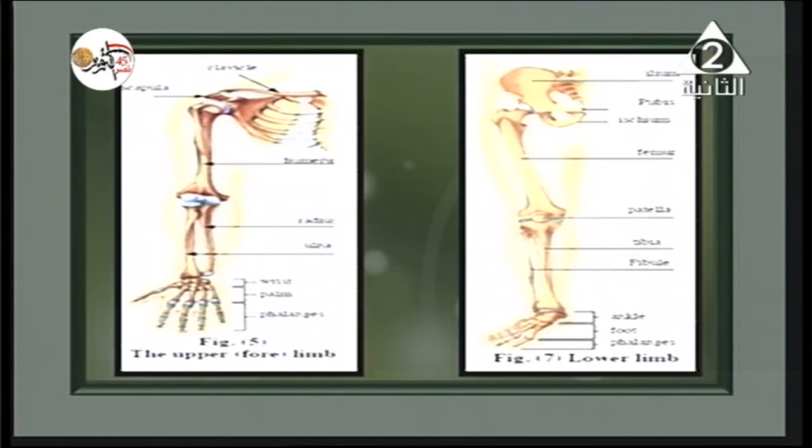And finally, we have digits. On the same sequence as the upper limb, the lower limb has digits. So we have 5 toes, each one supported by 3 bones, each called a phalange, except the big one. It looks like the thumb in your hand, but in your leg, the big one contains just 2 phalanges. Easy?